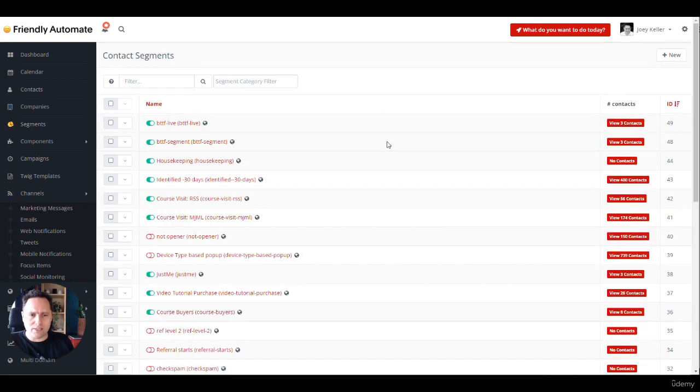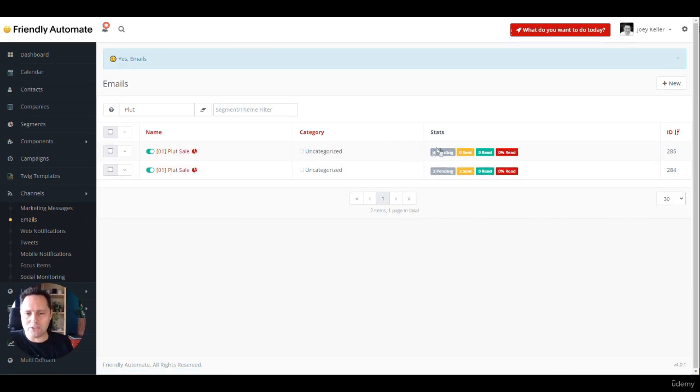But what if we look at our segments? We see there are 3 people still in both segments. Why is that? Because they're still a member of a segment. They cannot get emails, so we come here, we don't see them, but they're still a member of a segment because we can reach them other ways. We can show them pop-ups, or we can use them for statistical reasons, or we can run campaigns to them.